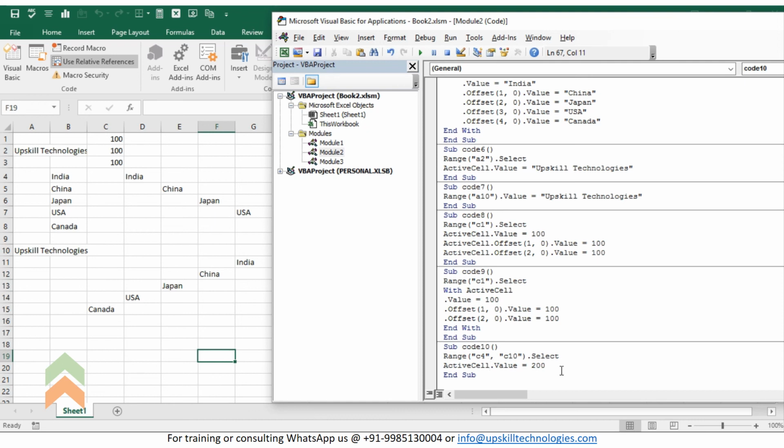So when there are multiple cells selected, instead of active cell, you use something called selection. So this is how you do it: C4 to C10 dot select, selection dot value is equal to 200, and that's how it is.